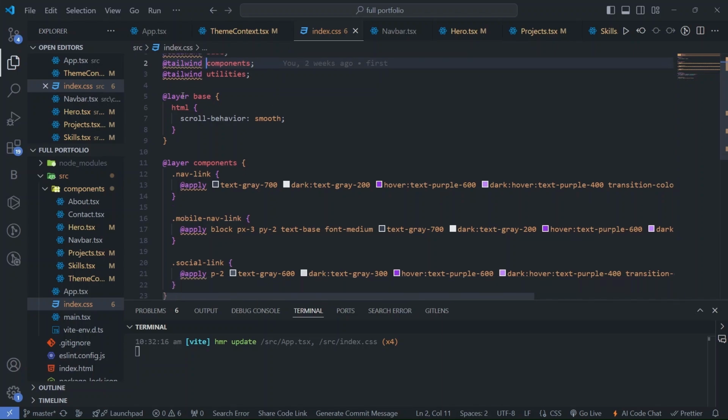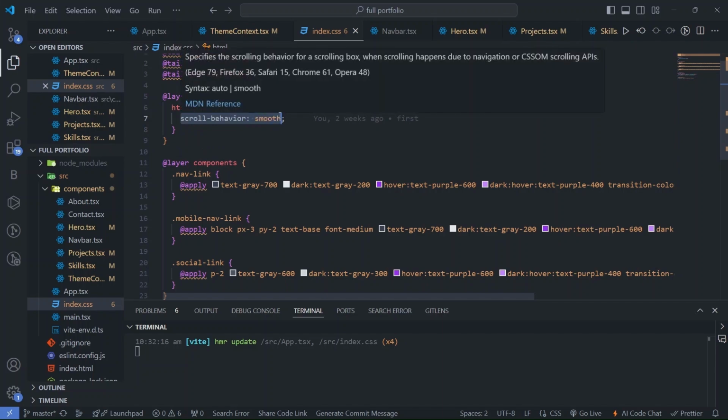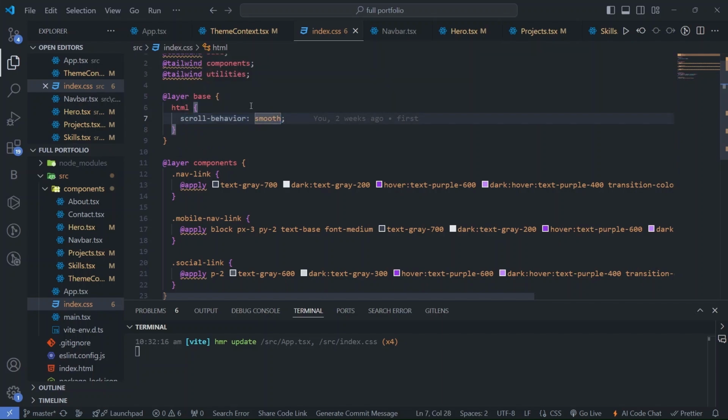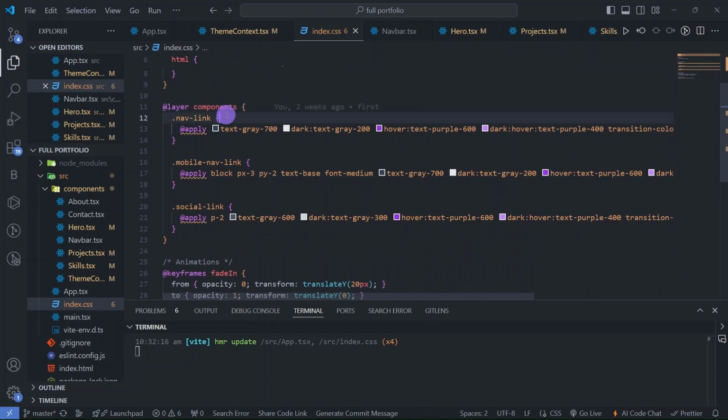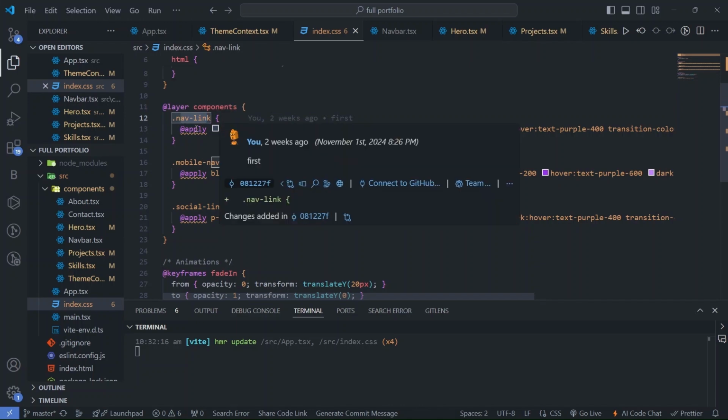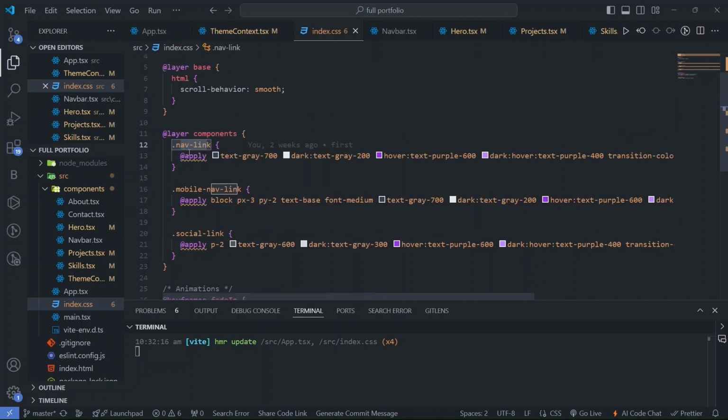So don't worry. Here we are using the layer to define some custom styles for our whole project. If you want to create some style, you can use layer base. Here for our whole project, scroll behavior will be smooth, and for components, we use layer components and define some styles. What styles should apply?